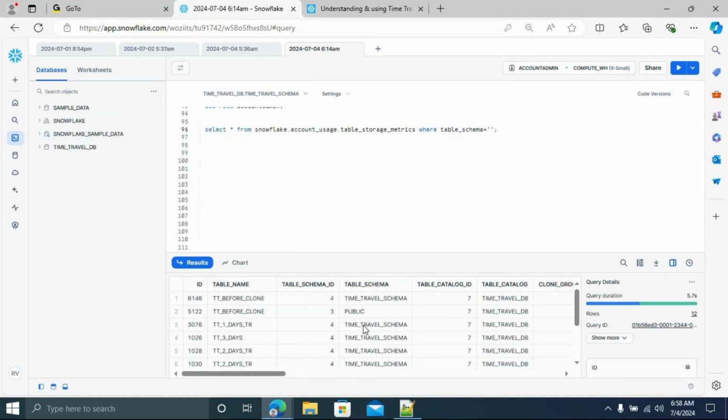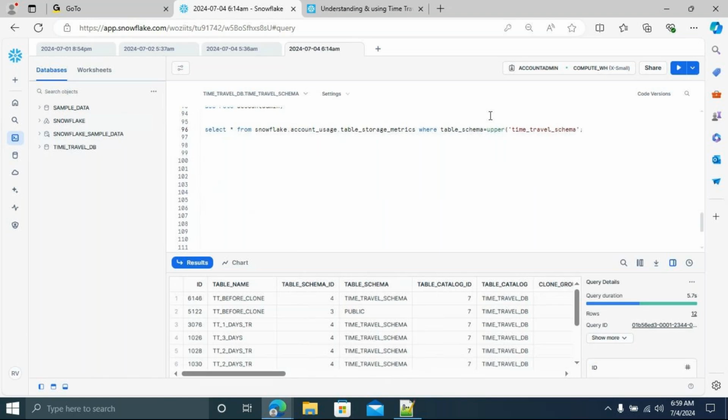Here you can also see it's the time travel schema. If you want to make it uppercase, you can use the built-in upper function.